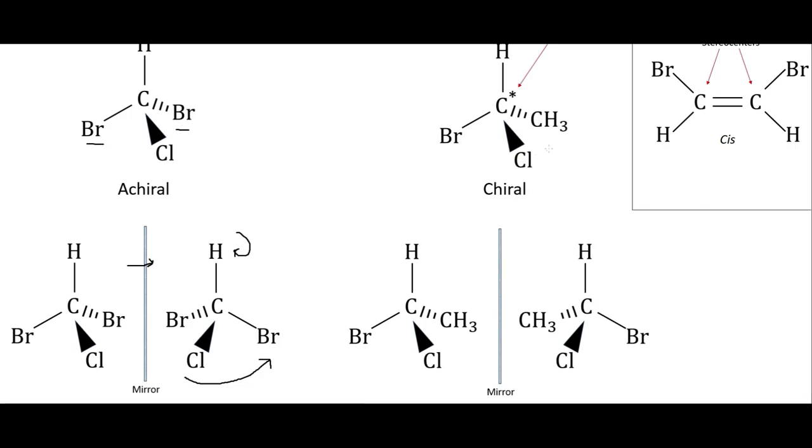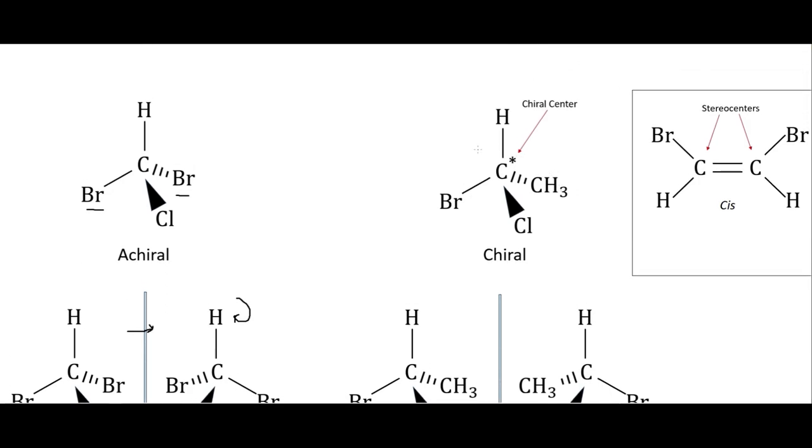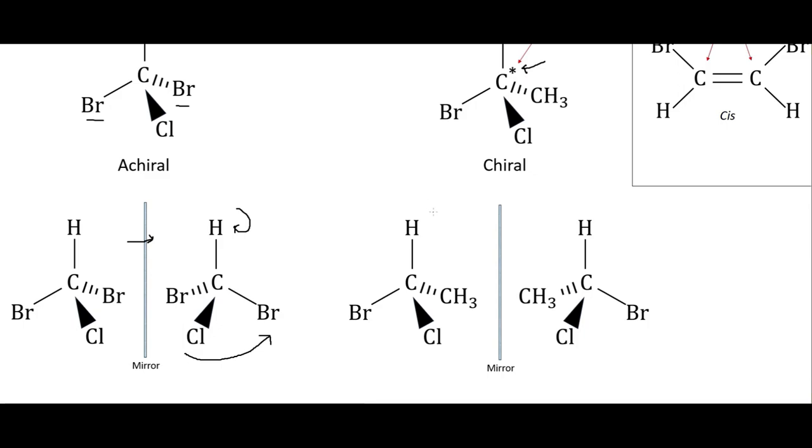Over here we have the chiral. And I guess the thing I wanted to show on here is that when we are looking at the central atom on these, we call this the chiral center. So I've already used that terminology before. And you will often see that denoted with this star or asterisk here, so putting an asterisk on the chiral center. So again, if we take the mirror image of this, you see that we can no longer superimpose one on the other.